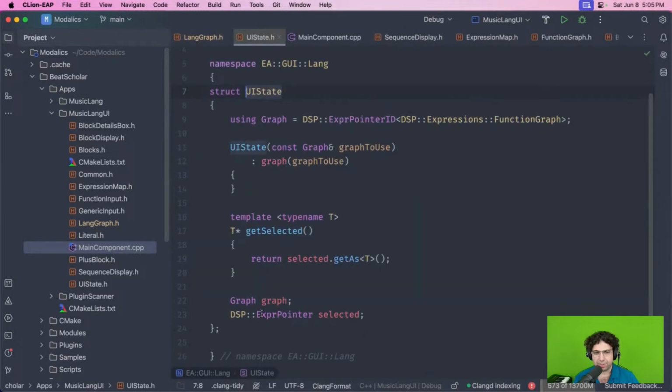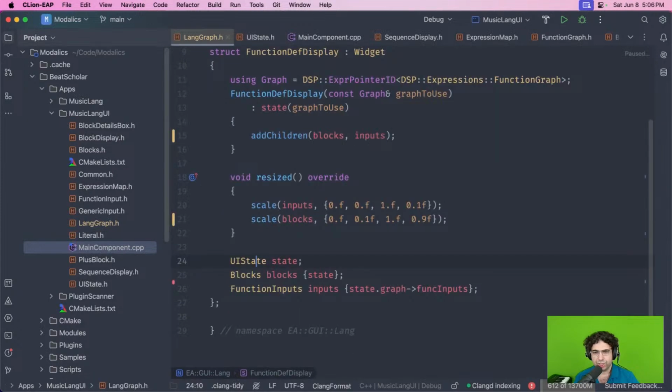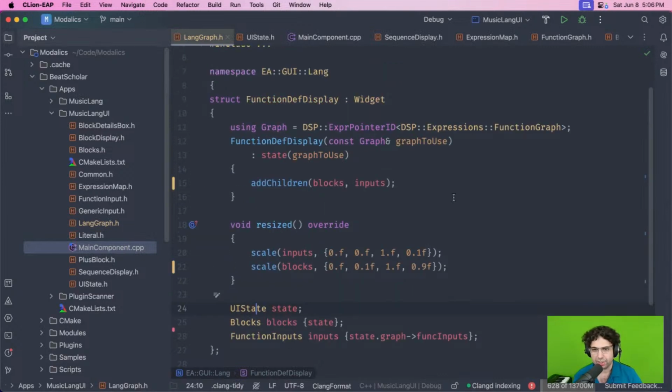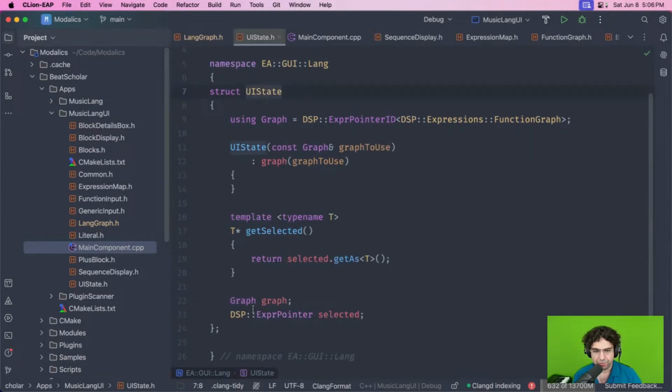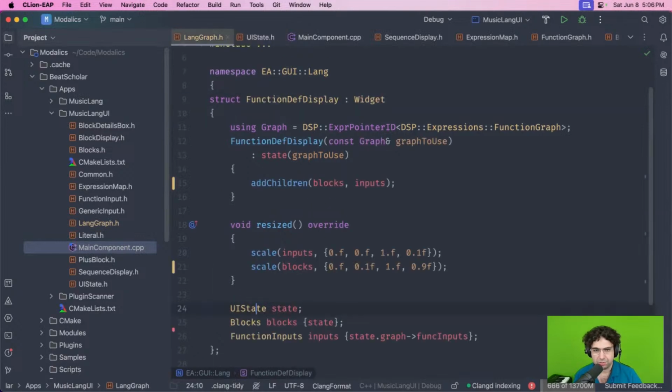Okay. Oh, so I think I do need this state shared. So I probably need a way to yeah, because the graph is separate, but this thing, the selected expression, that thing is actually shared. So I need to drill this down. I need to drill down this selected pointer because this is going to be shared with all the different blocks. It's not going to be just one block like I had before. That means that this UI state thing probably needs to change. Yeah, get selected, blah, blah, blah. I need to pass this away somehow.